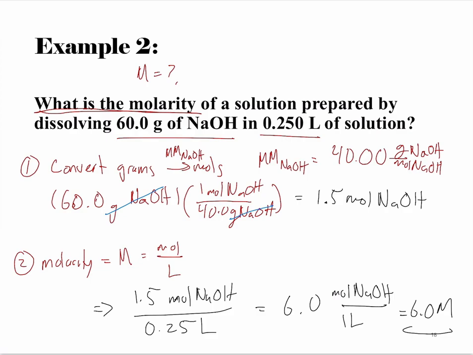Right, so here it's the exact same as the last problem, except you're not given the moles directly. You're given the grams, which is usually what you'll be doing to make a concentration of a specific value in lab. So using this, you can now make solutions of any concentration you want. If you're given the amount of something, you can always make the desired concentration by weighing out the amount that corresponds to whatever moles you want, and then dissolving it in 1 liter of whatever your solvent is going to be.